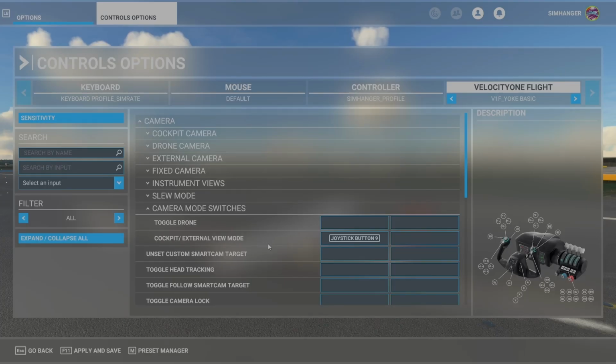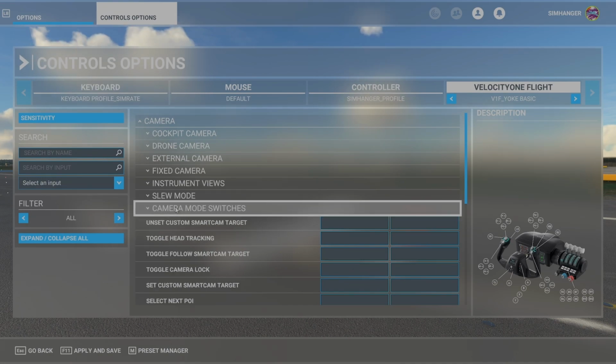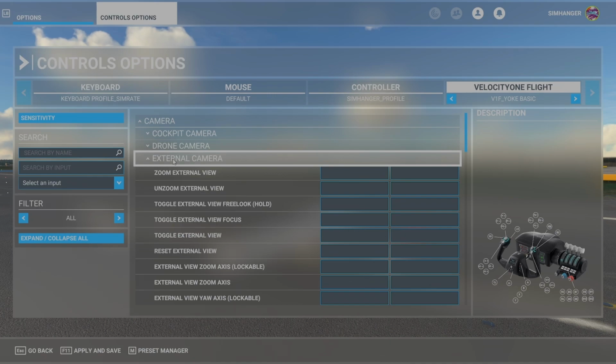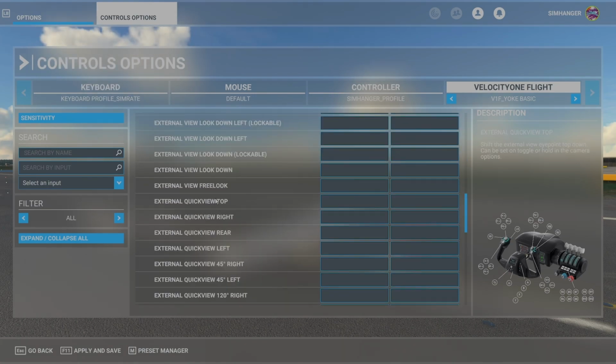Depending on your preference, of course, you could configure it for the drone mode if you wanted to. I prefer to use my Xbox controllers for that mode. We've already configured our POV1 in camera cockpit mode. I'm going to stay in external camera, so that's the different mode to cockpit camera, and I'm going to assign some quick views. And as I've changed mode, I can use the same buttons.